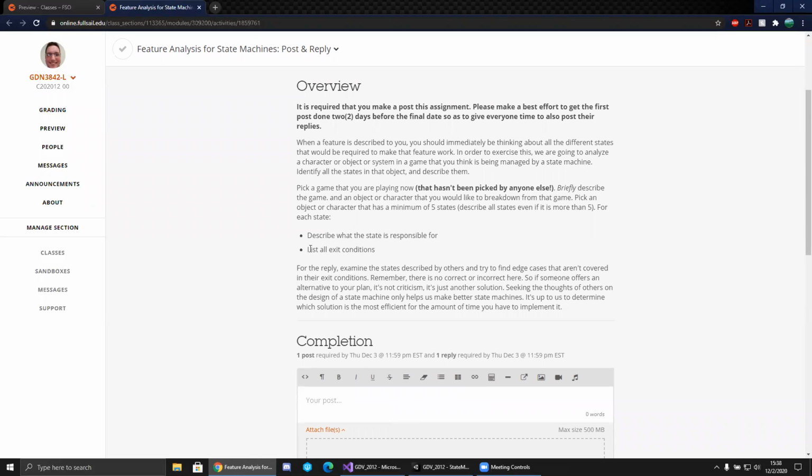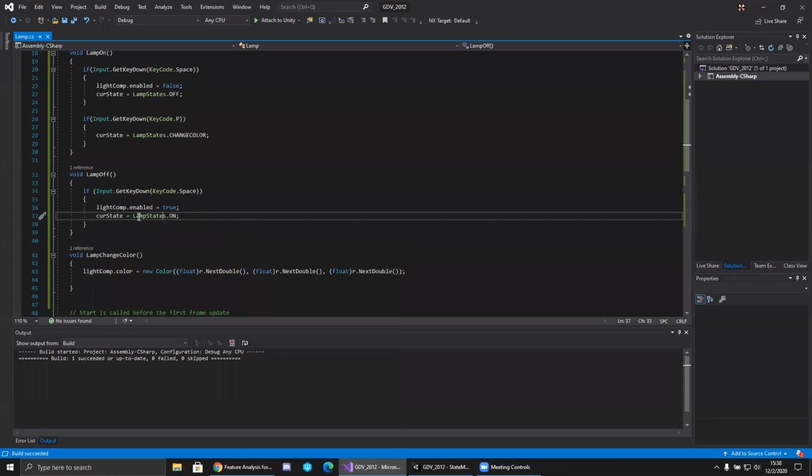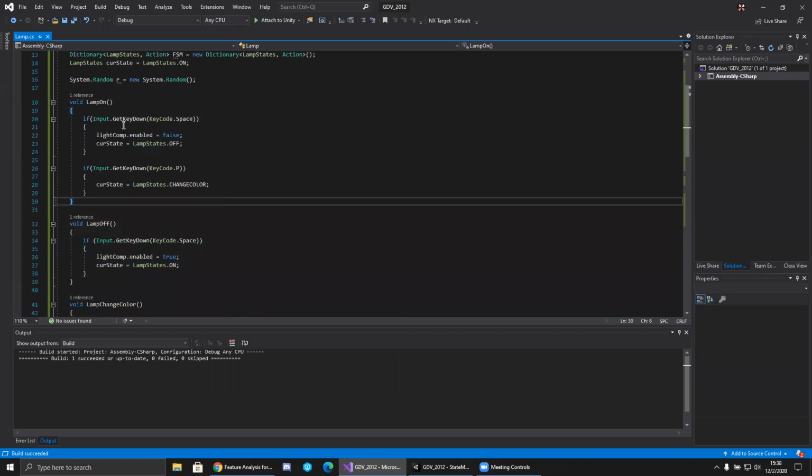So a big one to focus on is make sure you're actually talking about those exit conditions that it would need to check for while it's inside one of those certain states. So for example, in our code here, when it was off, the only exit condition it could go to was on. When it was in the on state, we could turn it off again, or we could activate party mode. These would be considered the transitions. It would go to this other state, the change color state, or the off state from lamp on, based on just these simple key presses.